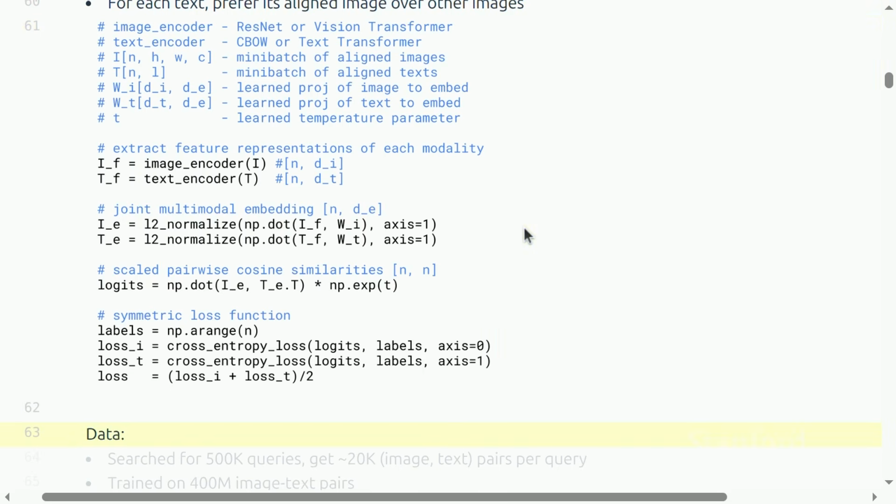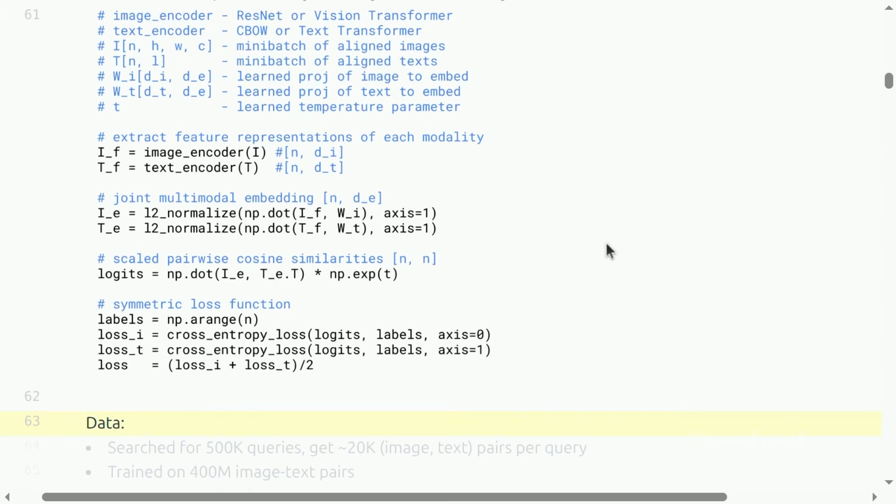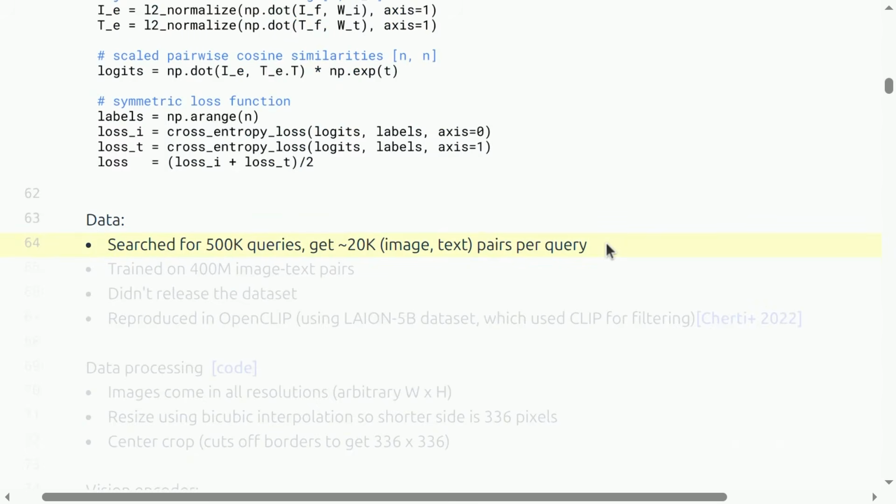So some more details about how CLIP was built. Where does the data come from? There are not too many details in the paper about the data. Roughly, you take a bunch of queries from somewhere, and then you go search online for these, and you mine a bunch of image and text pairs. And this resulted in 400 million image text pairs.